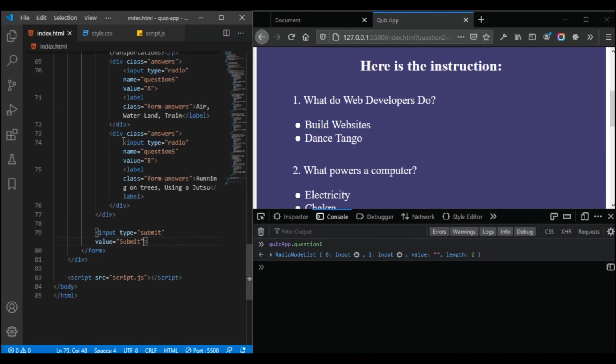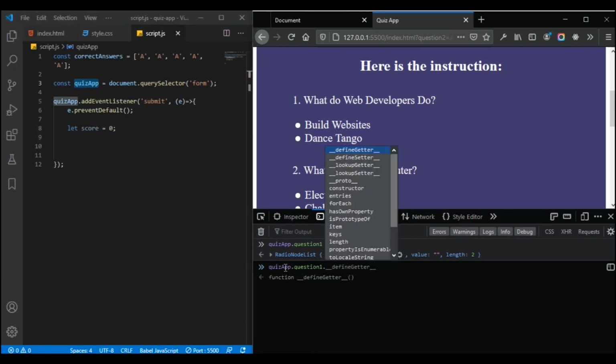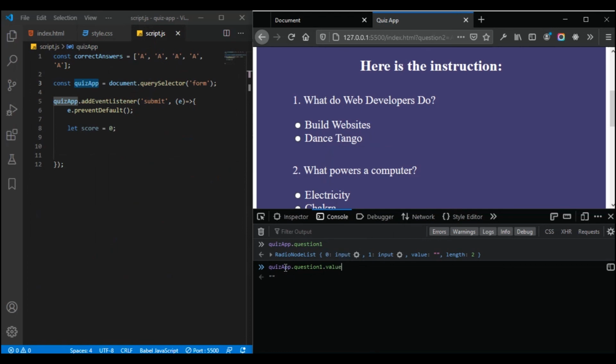So when we added the radio button, using a name equal to question 5 will enable us to select it with JavaScript. Now if I come here and type dot value, at the present moment it has no value. That's why it's giving us an empty string.